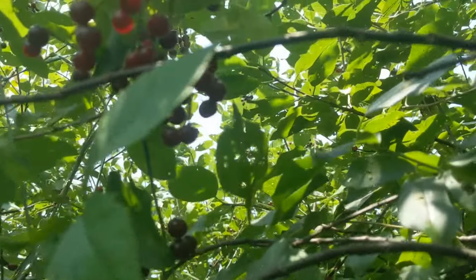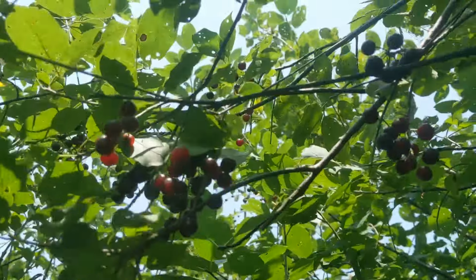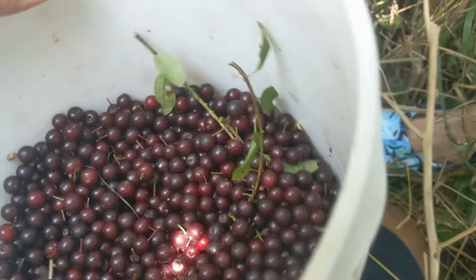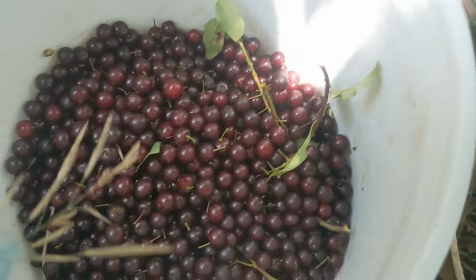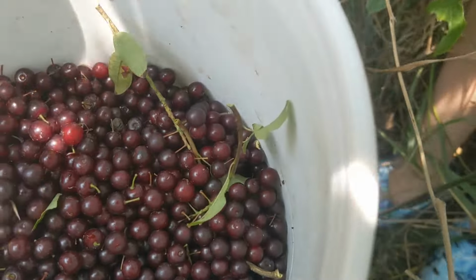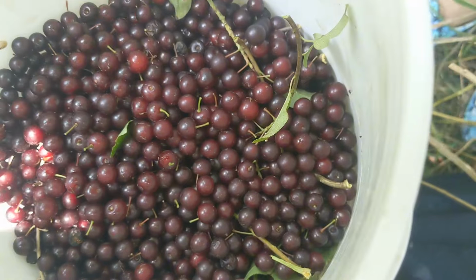Sure this is a nut. No, it's not. I thought it was. We're still picking these chokecherries. Yeah, it's so big. Amazing. What we got so far? Yeah, this is our bucket. Sarah, dump that in. Sweet. We'll take these home, and that'll be our popcorn movie snack. Yeah, probably watch a movie tonight.